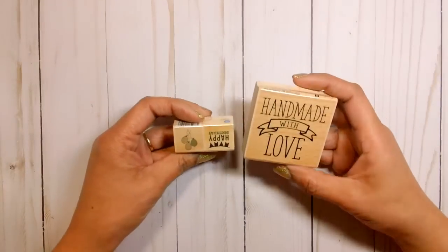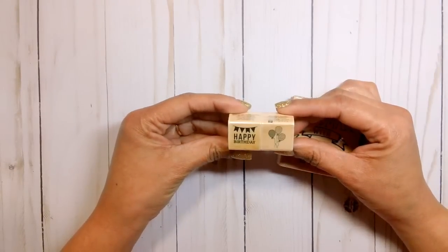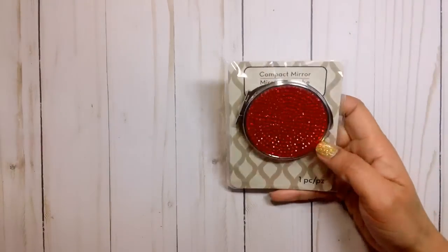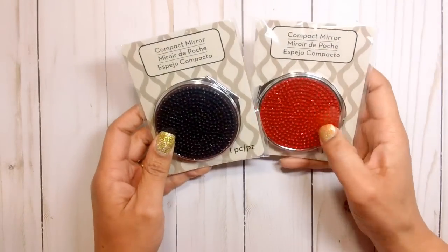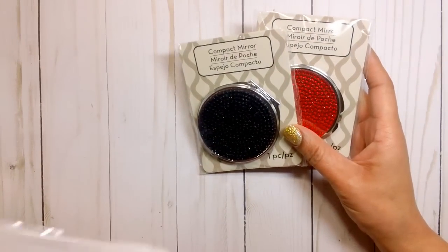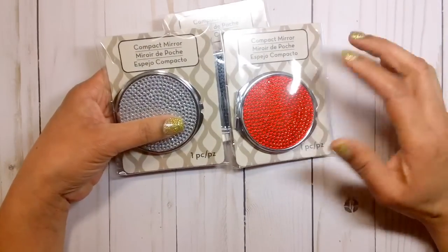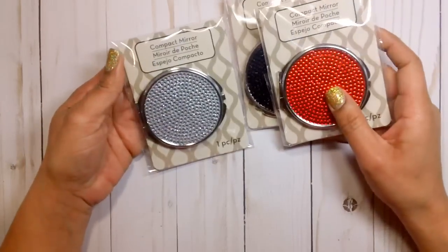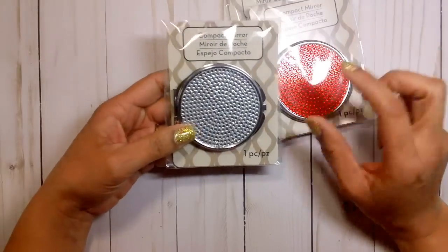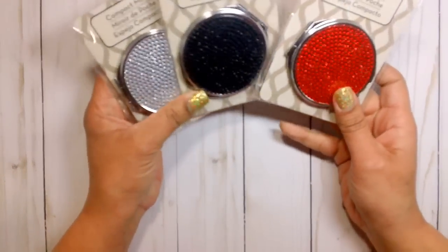And then these stamps were also $1. So I got this one and this one — I thought that would be cute for my planner. They had other styles as well but I just got those. I also picked up some of these compact mirrors. I thought those were super cute and when I went back they were all gone, so I wish I would have got more. But again these were $1. I'm not sure if I'm gonna change the packaging up and add them to my loaded bag, or maybe try to decorate them like my friend Anna who is Serenity Creations — she made some beautiful compacts by adding some really pretty bling pieces and all kinds of stuff. So I'm not really sure what I'm gonna do yet but I got those.